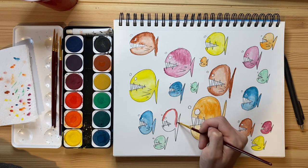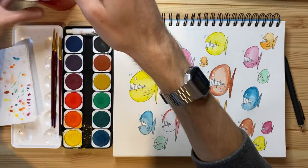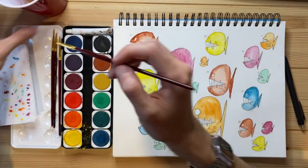I will admit, this watercolor smells as well. And ooh, I think I need a sip of water. I ain't gonna lie, y'all. I ain't taking a sip of water out of this cup, though. That ain't happening. I'm not taking a sip of water out of that.